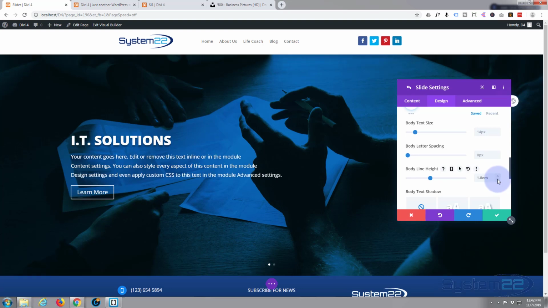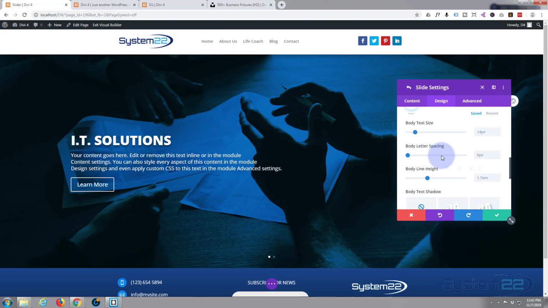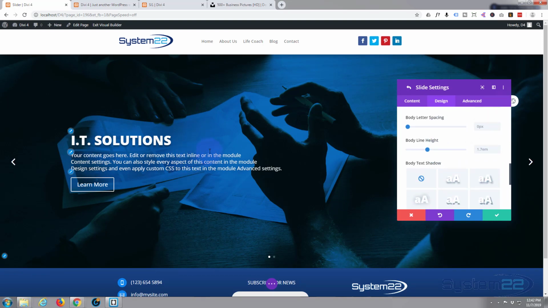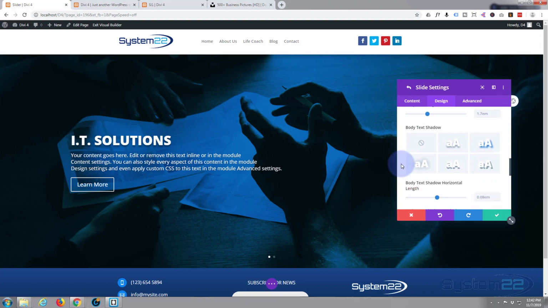No, I don't like that. I'm going to leave it as it is. Could put a bit of text shadow behind it. It might let it stand out a bit more, but this is entirely up to you. You can experiment. There's a slight benefit to that. Yeah, we'll leave that as it is. Let's keep rolling down. Let's style our button now.